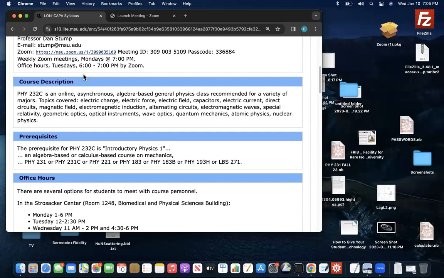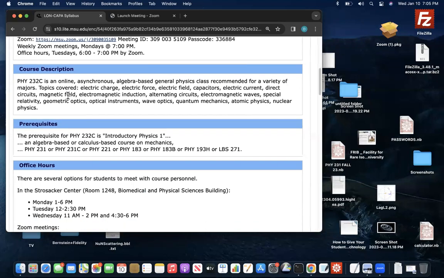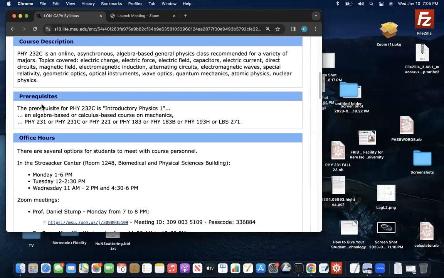Then there's a course description for Physics 232C. There are the prerequisites for the course. And the main prerequisite for Physics 232C is Physics 231C, or the lecture course Physics 231. So in other words, this is the second semester of a two-semester sequence. And the main prerequisite is you have to take the first semester, Introductory Physics 1.